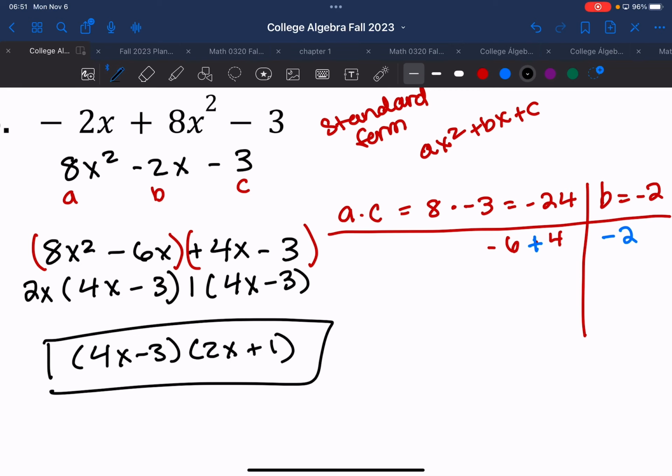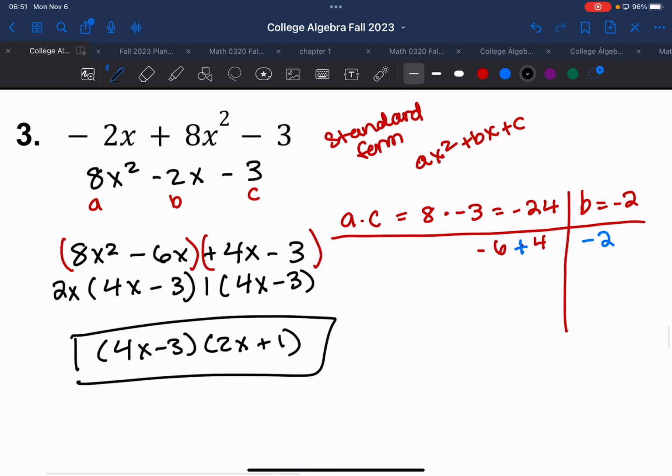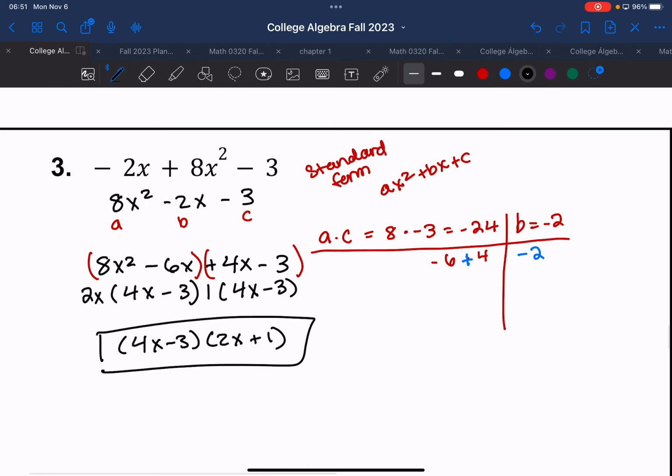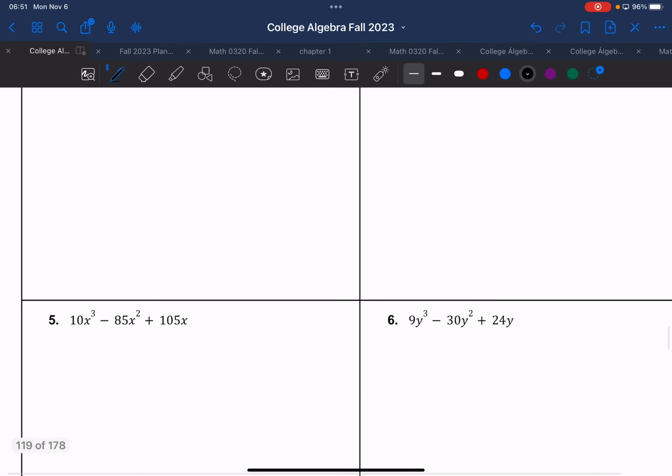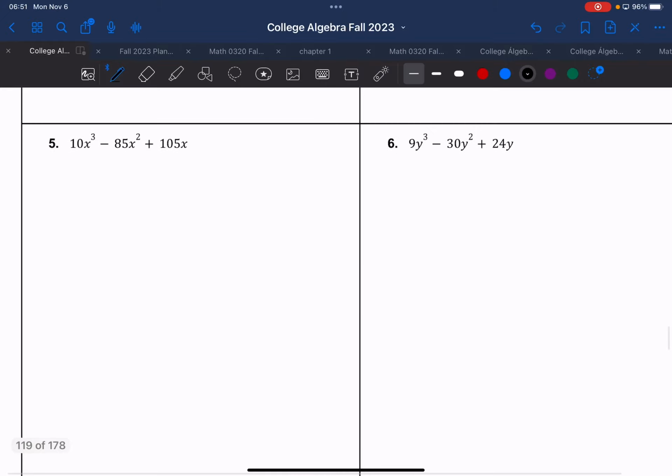Okay. So the only difference here in 3 is we had to put it in standard form first. Any questions? So in this case, even though we divided by 1 from the 4x minus 3, it's still going to be 2x plus 1 versus 2x minus 1? Correct. Because we just took out a positive 1. If we took out a negative 1, then it'd be 2x minus 1. Okay. Let's look at number 5.